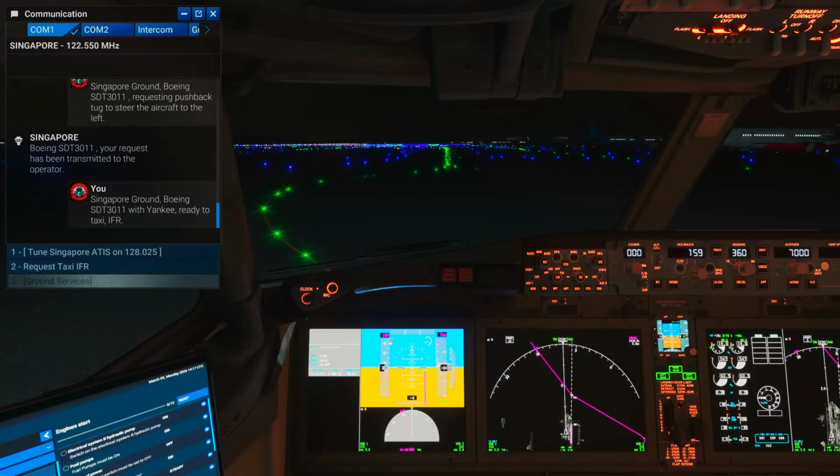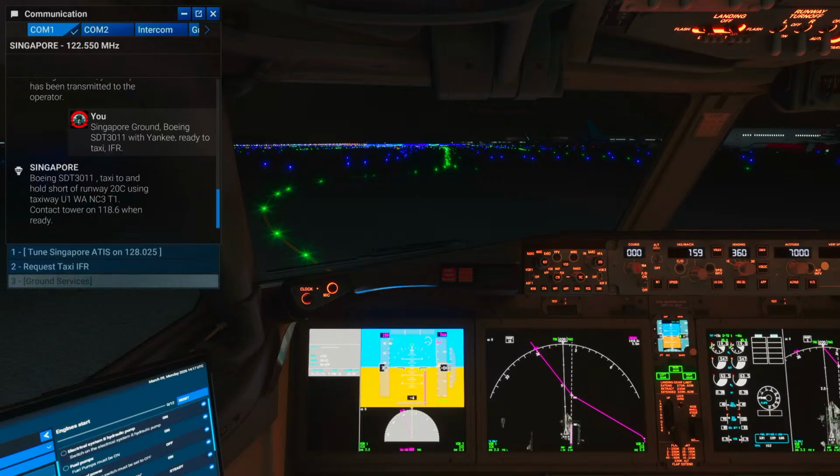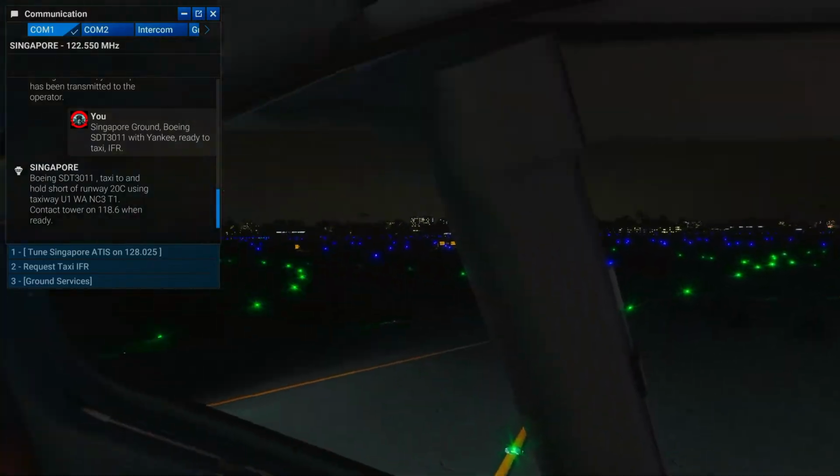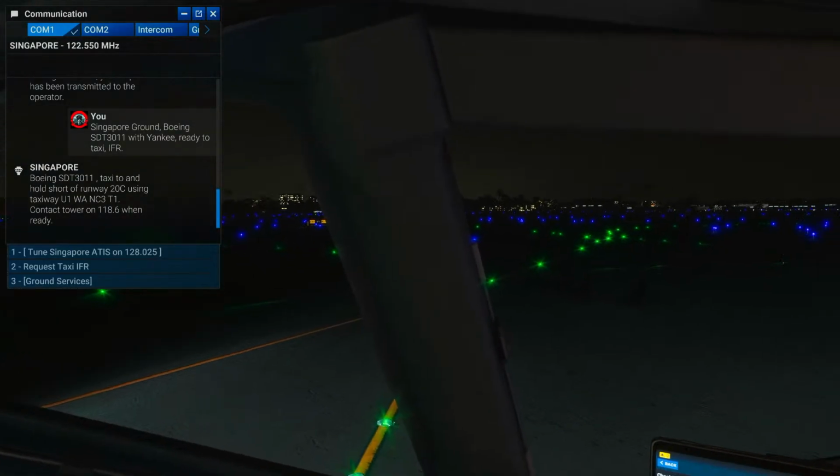Singapore ground, Boeing Sierra Delta Tango Tree 011 with Yankee, ready to taxi, IFR. Boeing Sierra Delta Tango Tree 011. Taxi to and hold short of runway 20 center using taxiway Uniform 1, Whiskey Alpha, November, Charlie Tree Tango 1.